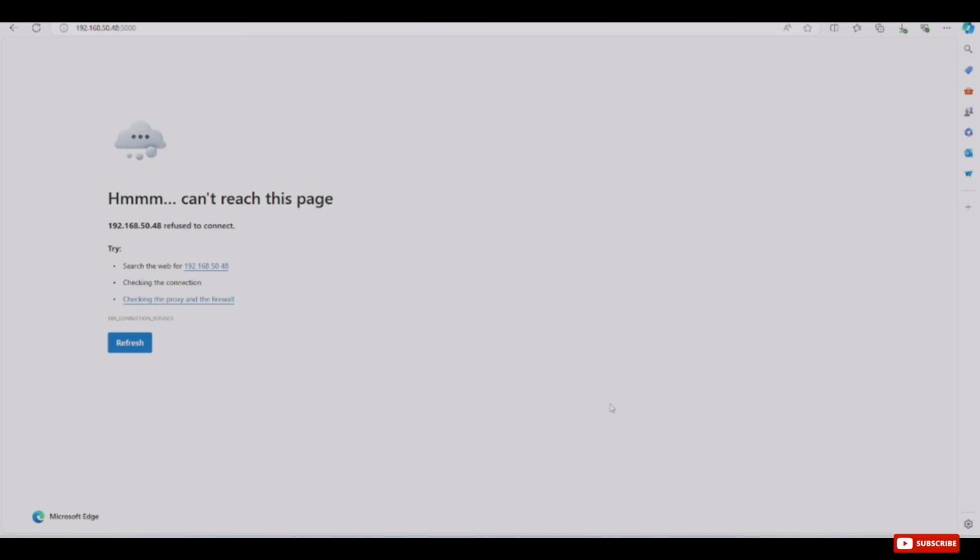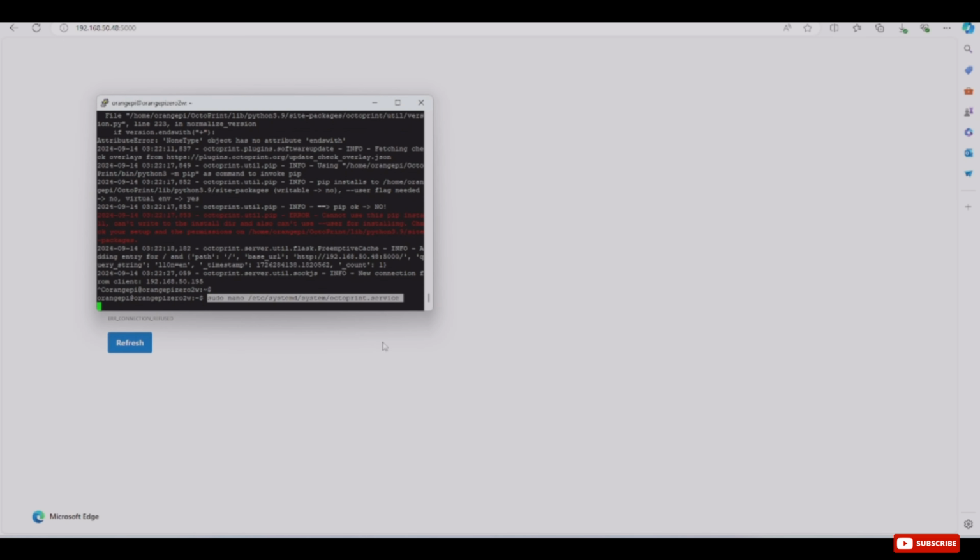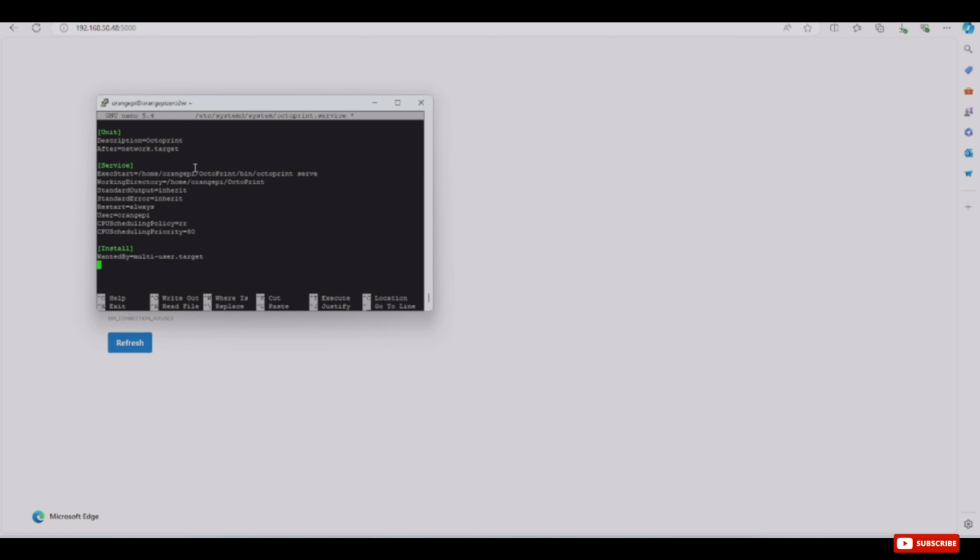So the way we can solve this issue is to run this command. We are creating an OctoPrint service, so that when the Linux is coming up, it runs the services at the beginning of loading the Linux. And inside the service, we need this command. If you change anything in your image, or you created a new user or home, you need to change the home here. I keep it as it is since I'm using the original image.